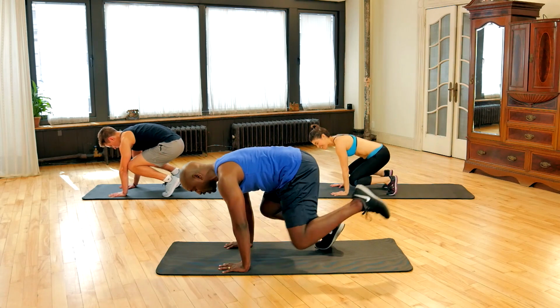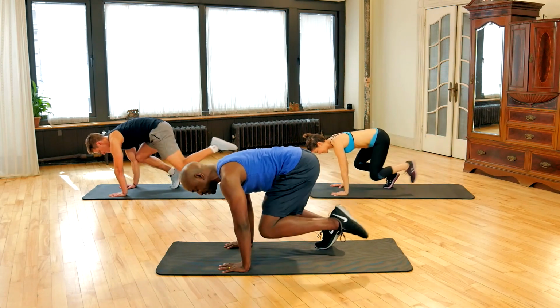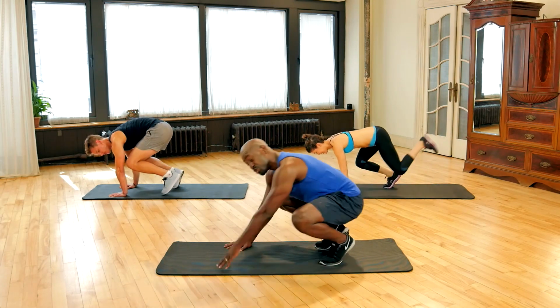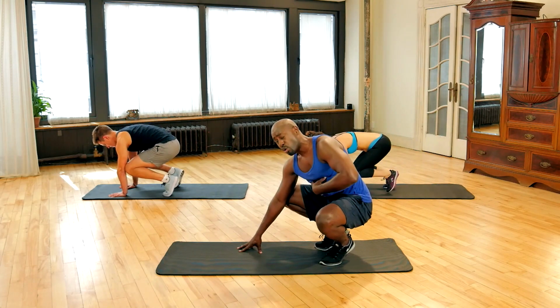All you're gonna do is take one foot back, bring it in. One foot back, and bring it in. It's really gonna work all the way through all of your abdominals.